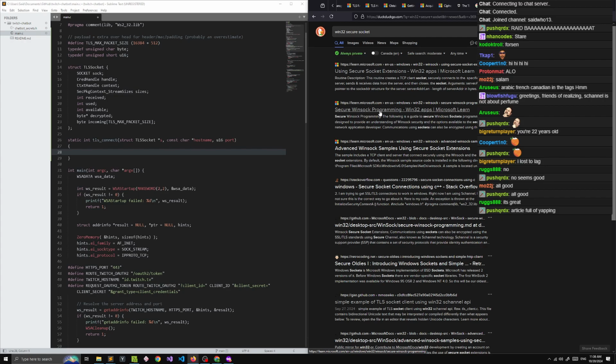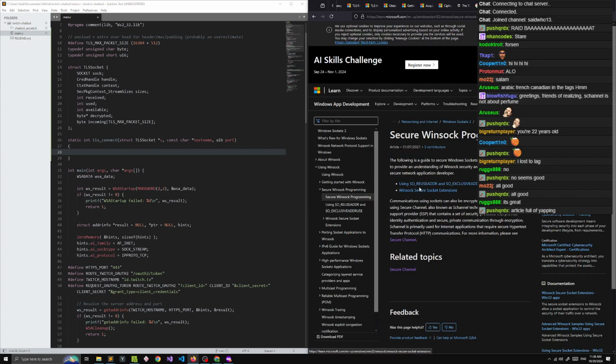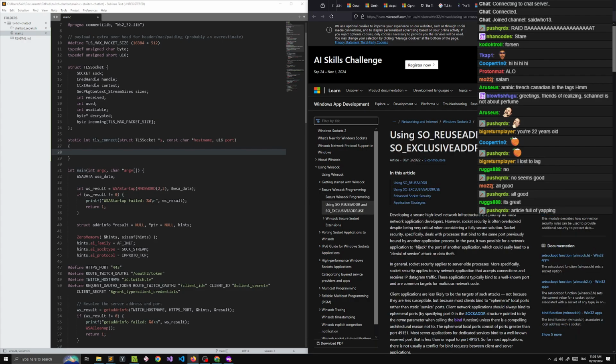Yeah, secure Winsock programming. Using SO reuse address and exclusive address use.